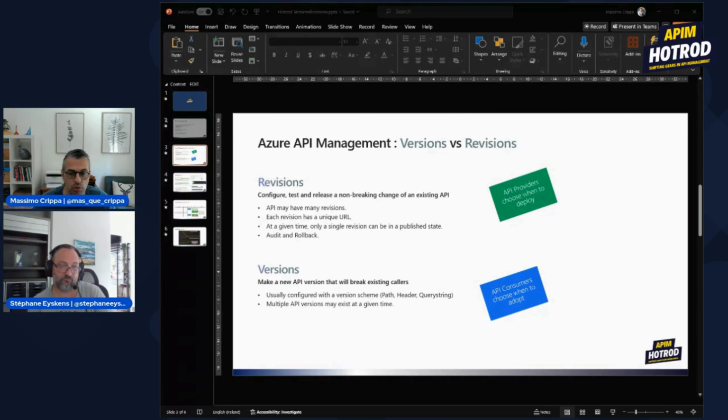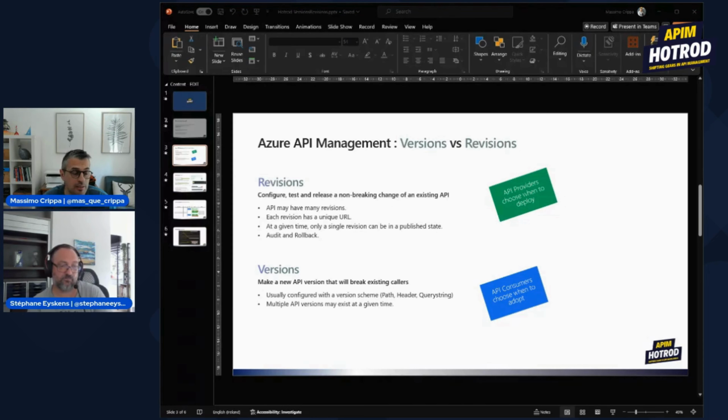So the way to do versioning most of the time with REST API is using path versioning, header versioning, and query string versioning. We will see later in more detail to visualize. As this slide is saying, I might have different versions at the same time, 1, 2, or 3, or by date, by semantic versioning, whatever style we want to use. But again, our consumer decides: I use this version or the other one.